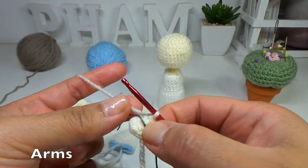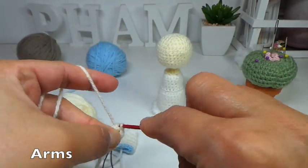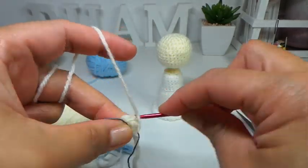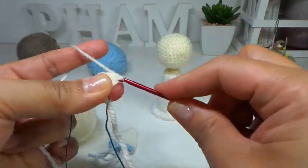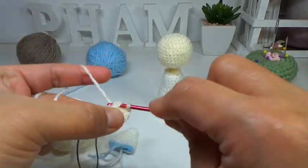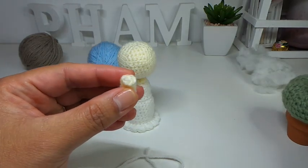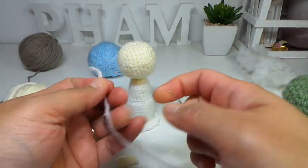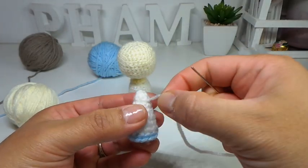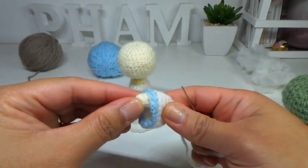So I'm going to place my marker first, then next row, row 2 to 5, 1 single crochet all the way around, and after that pass the knot. Okay, so done with the arm. I already hide the end stitch. So I'm using this end tail, the white yarn, and then attach this arm inside the sleeves, like that.